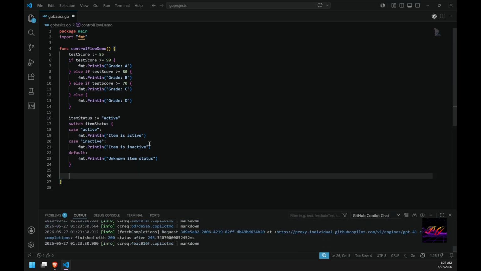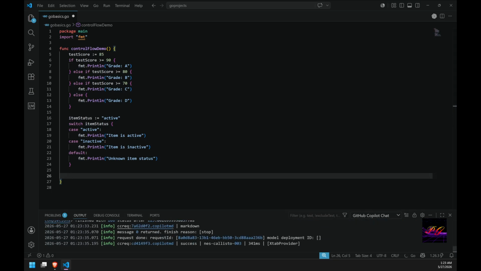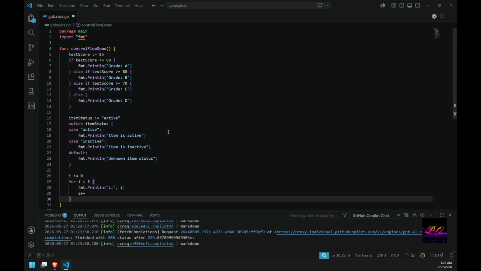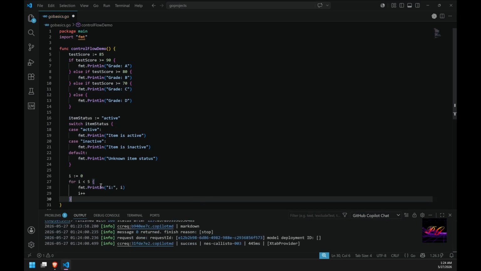Let's go look at the next one, which I want to talk about, yes, the for loops. So for the for loop, I need to create a variable which is the start of the for loop. Let's start at 0. And autocomplete again for me. Do I want to 5? Yeah, 5 is fine.